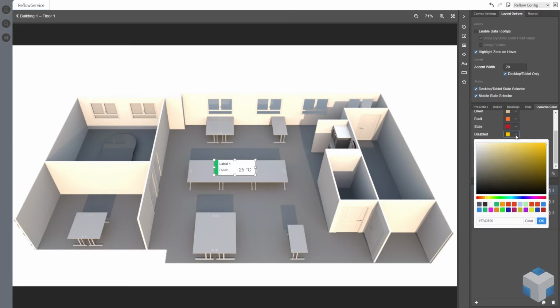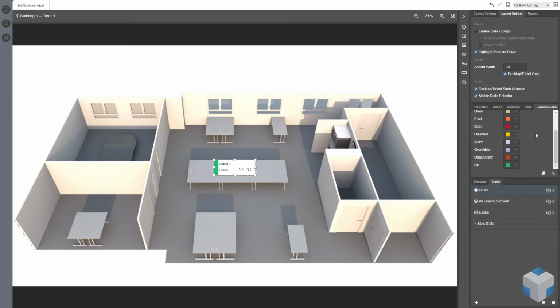Now you can obviously change these colors, but I'm going to keep them as default. So that's where you can change that for the status, which is very helpful, because at a glance you can see that perhaps you've got some points overridden or in fault, or anything's down.